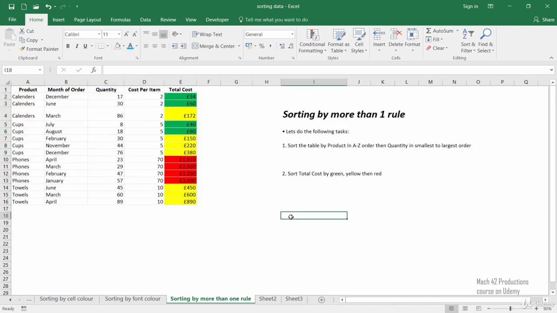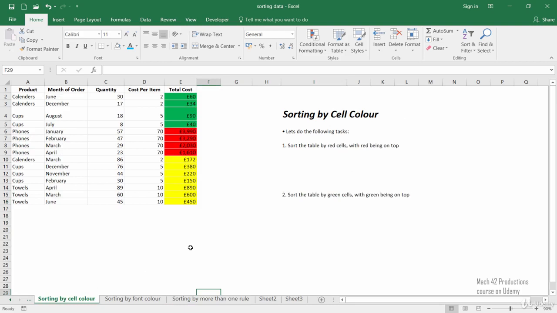Now, the next question we've got is sort total cost by green, yellow, then red. Some of you might have noticed that in our lecture where we covered sorting by cell colour, the level of control we had was that we could either choose a colour to be at the top or the bottom.